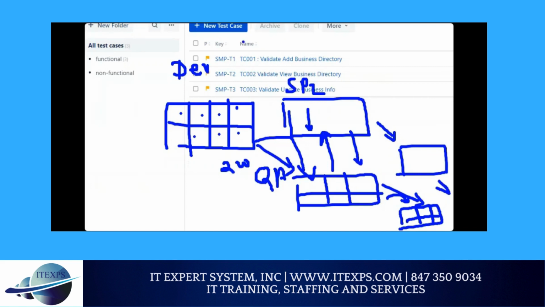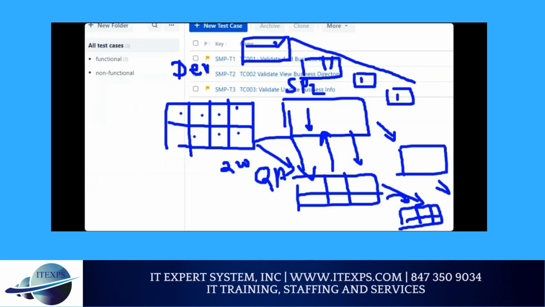Let me explain. 2 weeks in development, 2 weeks in QA. So far so good, because you have to create at least 3 cycles to make sure it's thoroughly tested. Then maybe approximately 1 week for UAT, and then 1 week in production. So if somebody asks, from the time it complete till it goes to production, normally it takes 4 weeks.